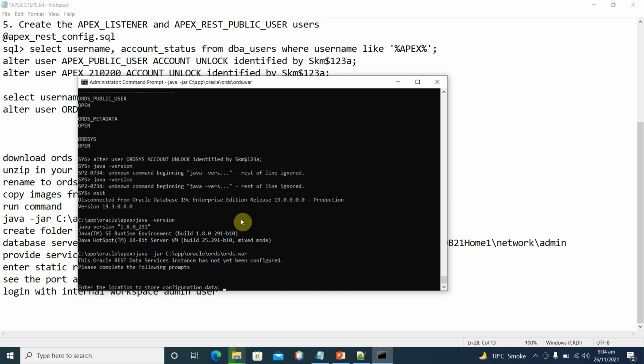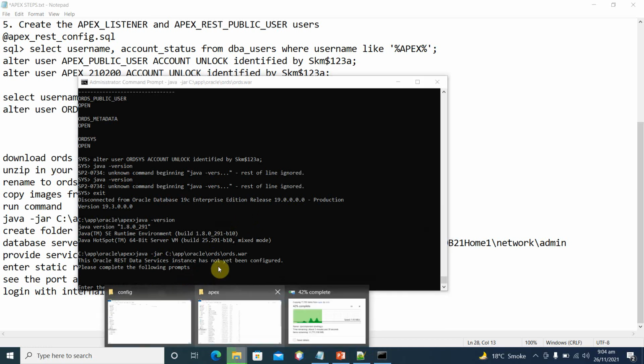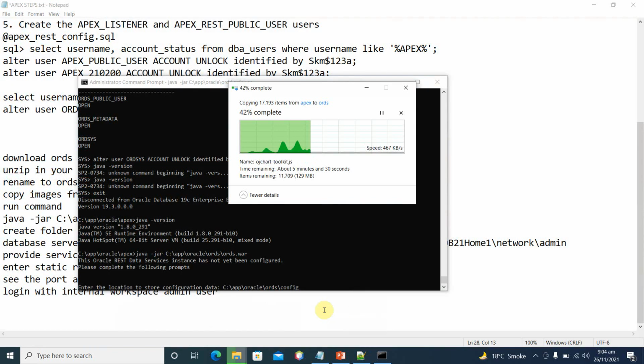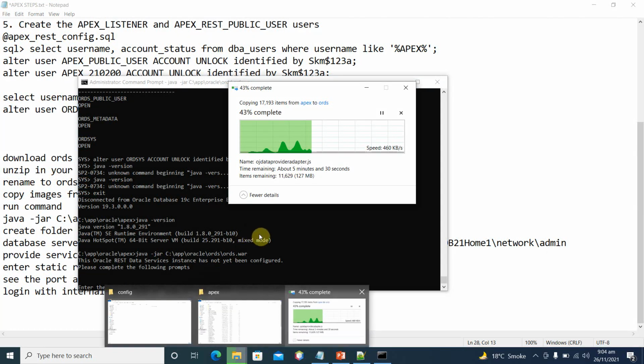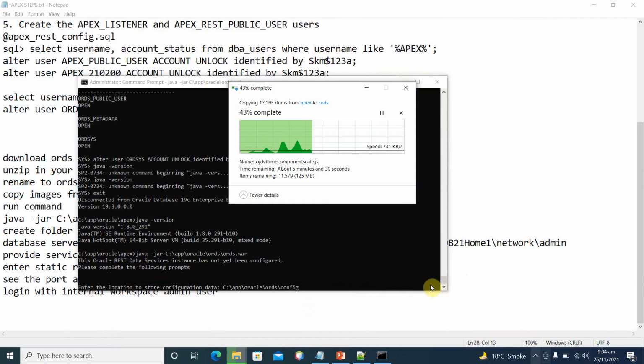Paste it here. Our images are still in progress. It is near to complete.